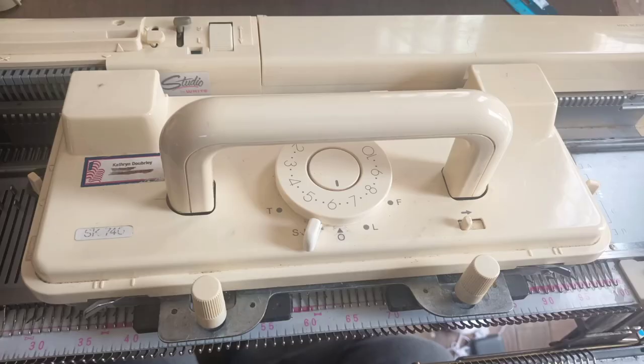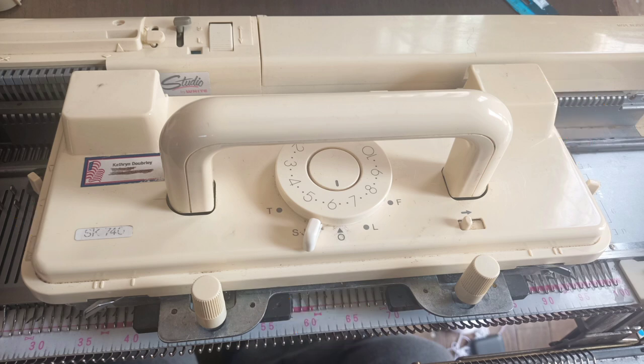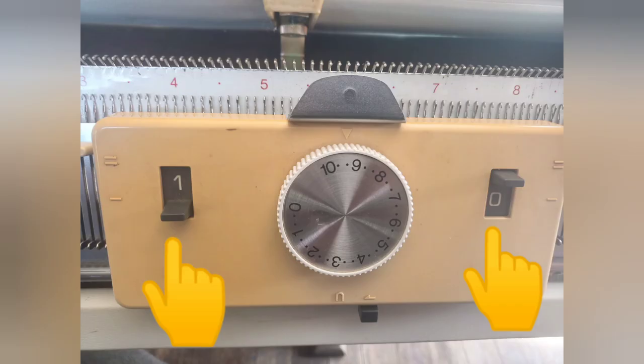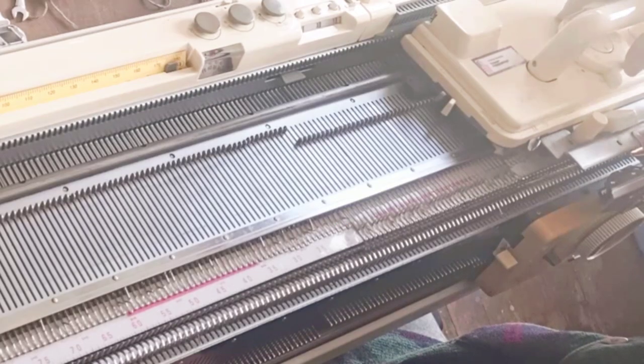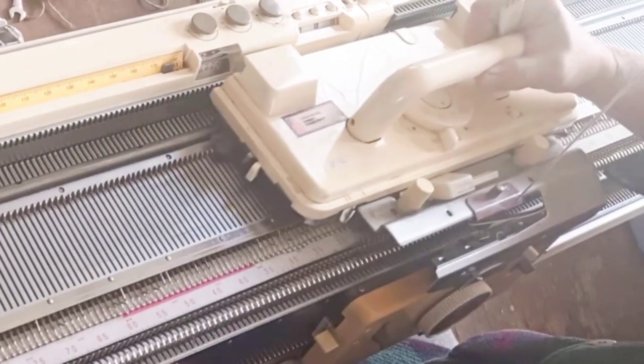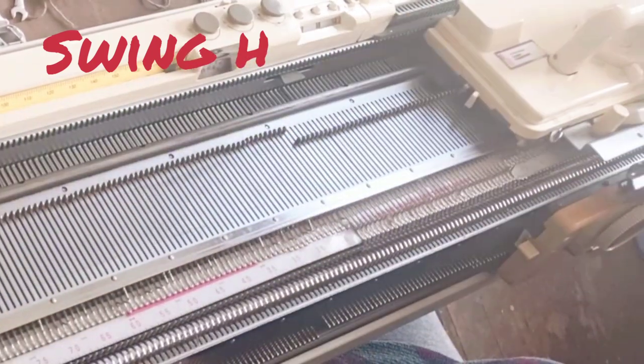Now let's try some tubular knitting. Basically, this is the same as what we did while casting on — side levers plus the dial setting on the front bed: one lever on zero, one lever on one on the ribber bed. Either bed may be set to knit and to slip in either direction, so I'm showing you one of two possible setups. Here we're knitting a tube of stockinette, so the selected stitch size should be appropriate to stockinette. For this yarn on this machine, six to seven works for me. If every needle is in work on both beds and you switch to tubular settings, you will get a tube — but there's a better way to do it.